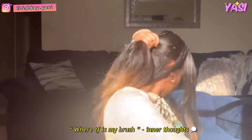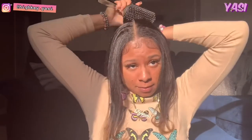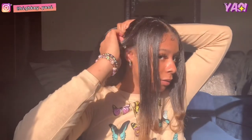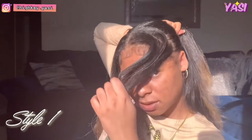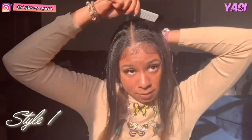So, where's my brush? I sat on it like an idiot, but yeah, you're just gonna brush this part down because I can't add product to my hair, so I just have to make sure it's laid pretty good. And I'm gonna get that and this, and I can't really see from this side. I think I got it, because I'm looking at my little viewfinder thing. Okay, we're just gonna take this piece too, because I feel like I have too big of a bang.